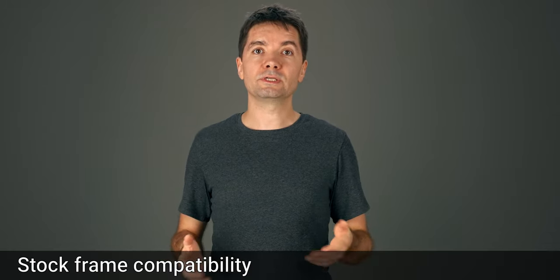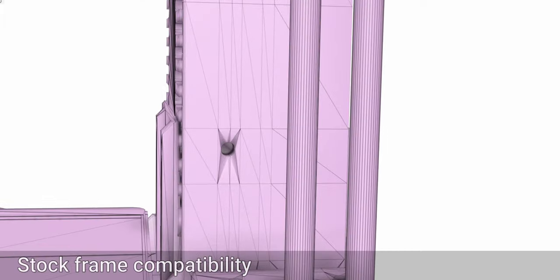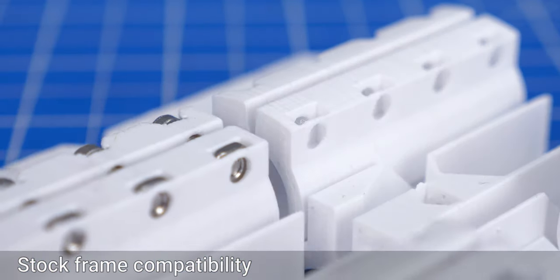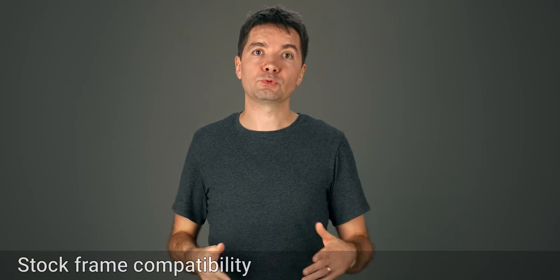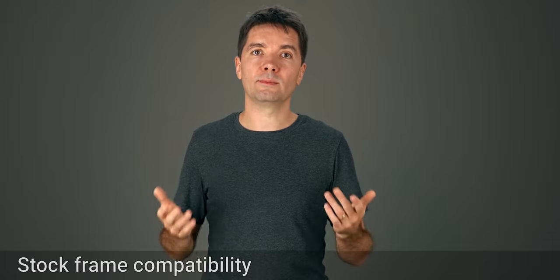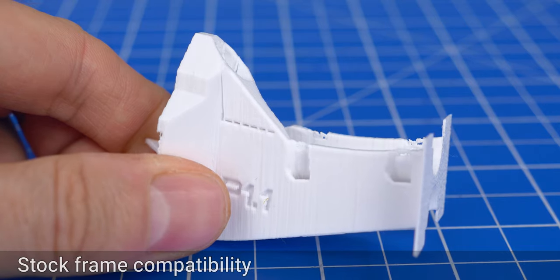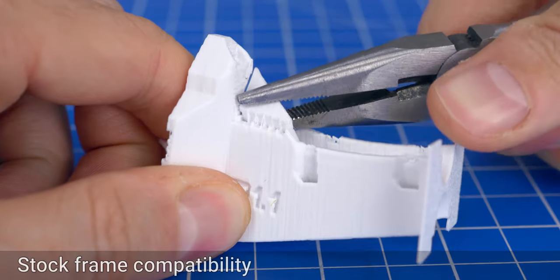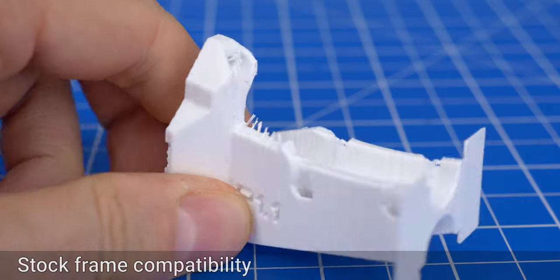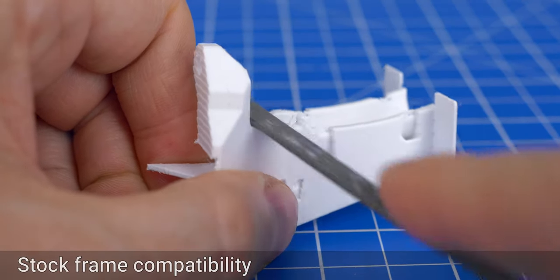There have been two main issues reported with the stock frame. First, there are two screws on the right side of the frame holding the power supply in place, which can crash into the carriage. For this I made a slimmed down version of the carriage for the stock frame, which should remove this issue. You had problems with the Z calibration, where the cable holder crashes up against the top of the frame. For this I made a change to the cable holder, where I changed this section, which I will now attempt to break off without breaking the entire part. So you can now break off this section for it to stop crashing into the frame. You can further clean up this area.